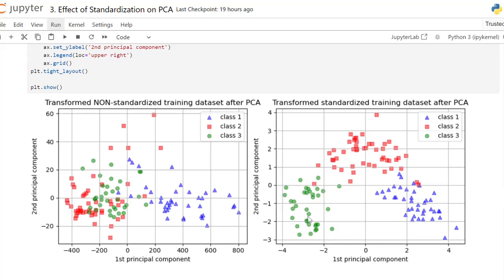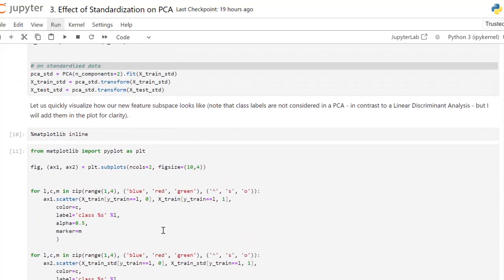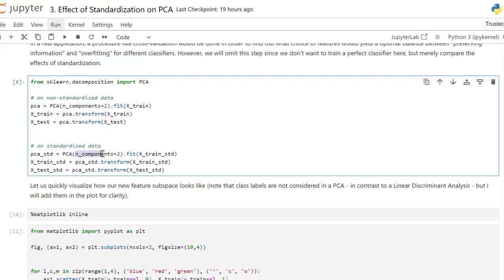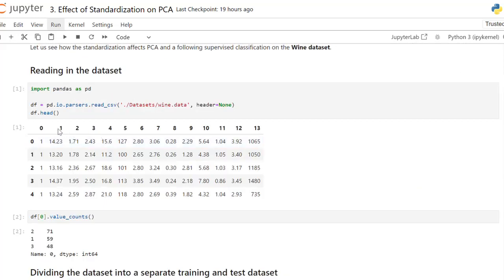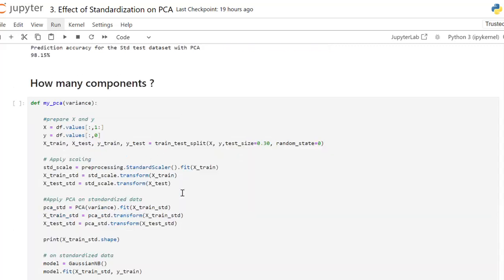But sometimes, you may not understand how many components I should consider. So this accuracy we are getting only for PC2. Number of components we considered is 2. But how many components should I consider? 2, 3, 4, maybe, right? Total number of features that we have here in the original dataset is 13. But how many components we should consider? So if you fine tune that, if you identify the correct number of components, then accuracy will be even better. And to understand how many components we should get, we need to identify that correct number, right? Not to overfit and not to underfit, right?